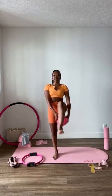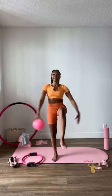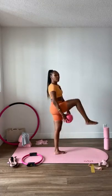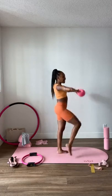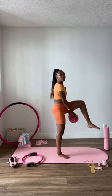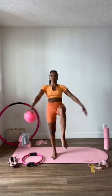Arms go up to a T. Exhale. Our arms lift all the way out to the sides, in line with our shoulders. Our knees are lifting into tabletop. Your knees and your ankles should be in alignment. Think of a 90-degree angle. Exhale. So we're starting our Pilates circuit. This is our first move.